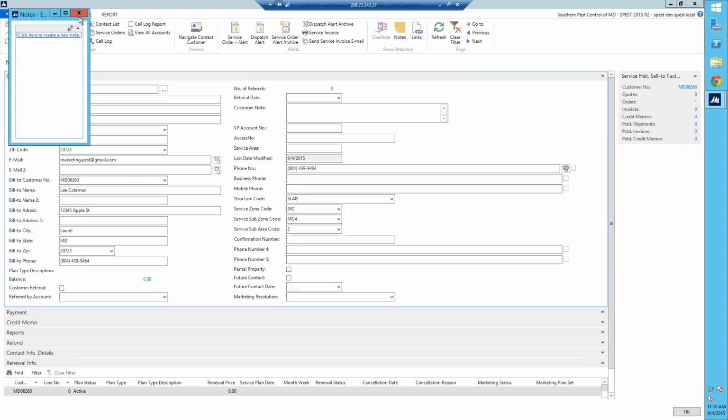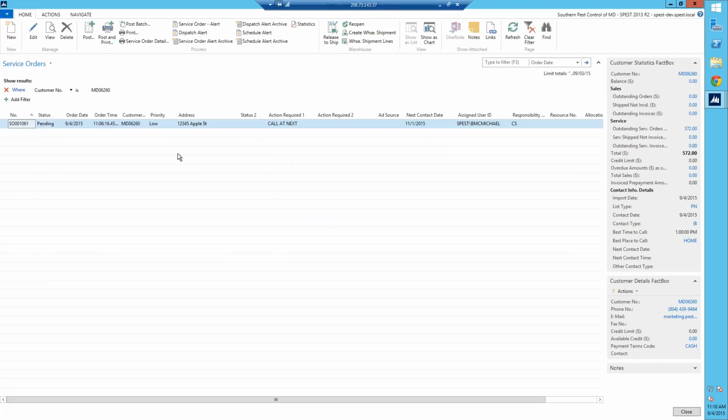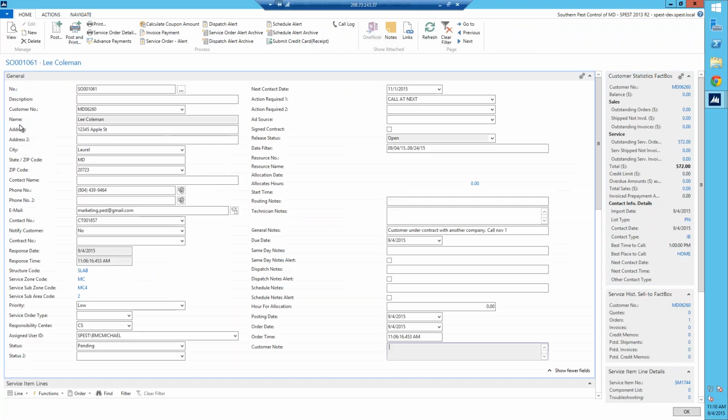Now, the very first time we did training, was it at one point that the note on the customer card was the permanent one? It's permanent, but that's the one that's always going to go on every appointment ticket. Oh, I got you. You may have a note there you don't want on the service order detail. I got you now, the difference. No problem. I thought I remembered hearing that. So I can go back to the service order.